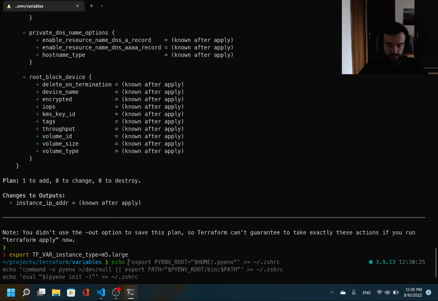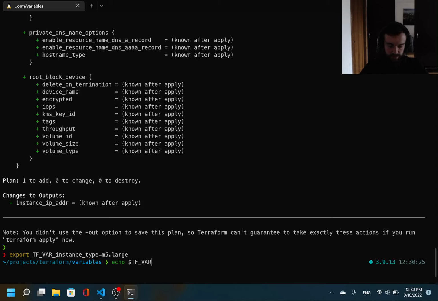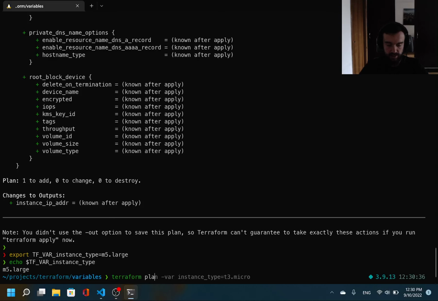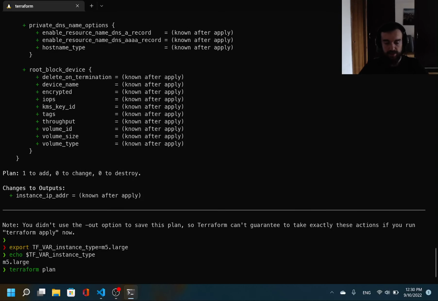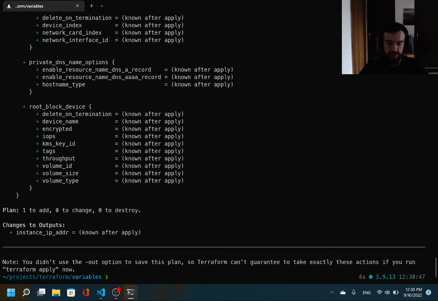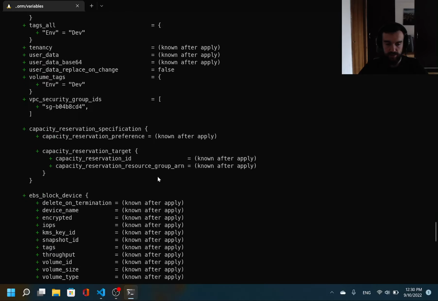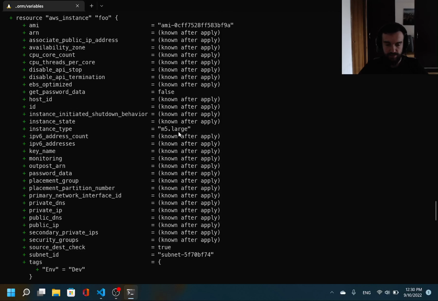I can verify by printing this variable, TF_VAR_instance_type. It has the value m5.large, and now I can run just terraform plan without any additional options, and it should automatically detect that the instance needs to be created as m5.large.